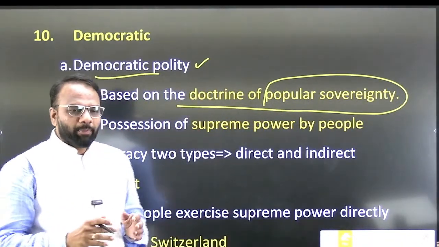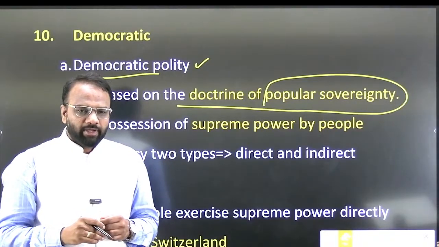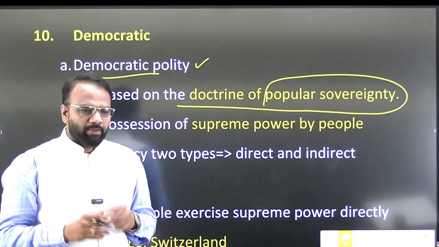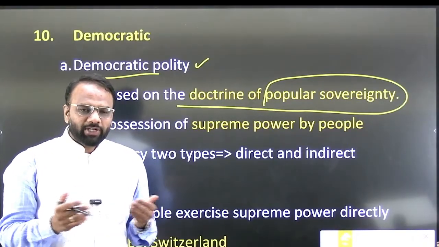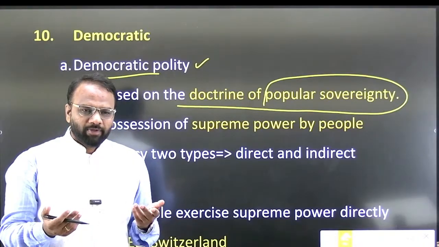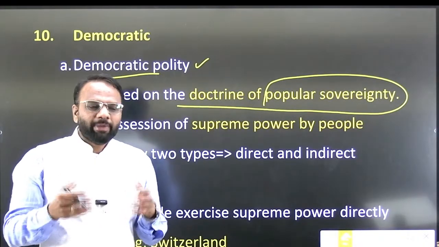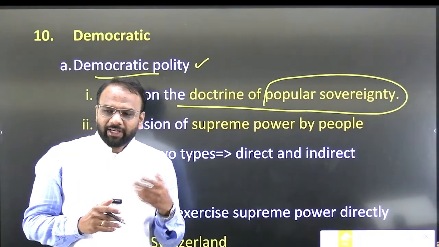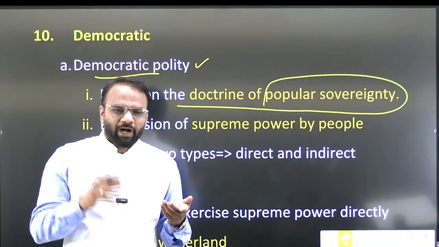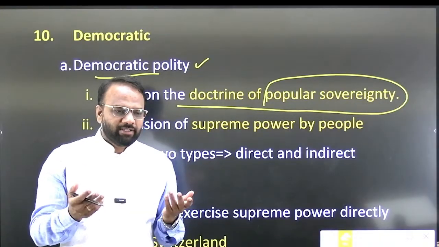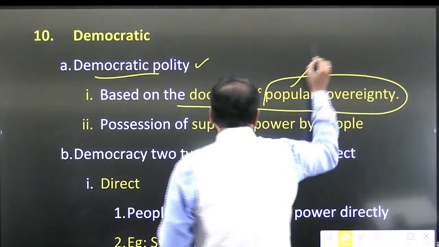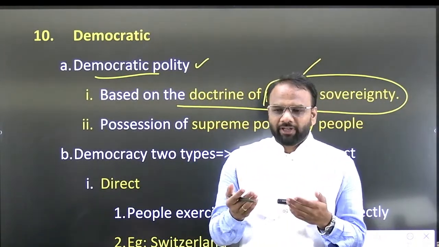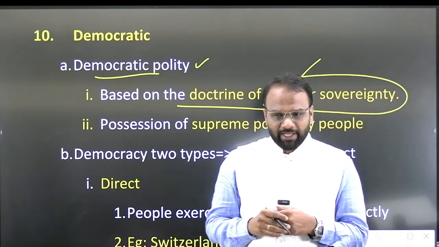So what do we understand by popular sovereignty? It means this democracy is being executed by people of this country. Popular means people. So who has that sovereignty? People of this country. How? We will make laws for ourselves. How? We will elect our representatives. If our elected representatives are not working properly, what will we do? After 5 years, we will replace them. We will elect someone else. That is meant by popular sovereignty. People elect the representatives, and if they are not working properly, they will be replaced by someone else.